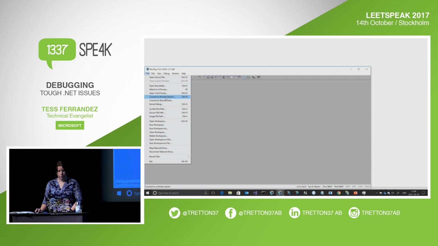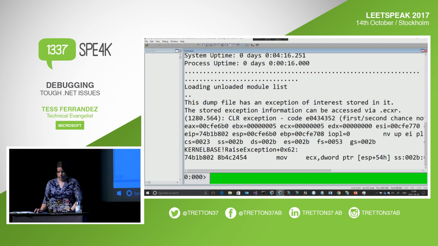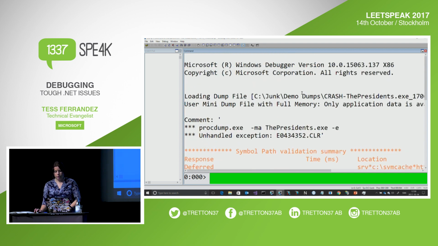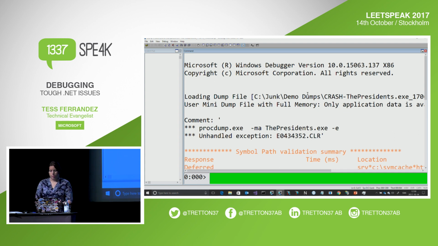So what I'm going to do is open up a crash memory dump of a process. This is a WPF process, but everything I'm going to show today is going to be applicable to any .NET process, including .NET Core. SOS and all the tools are also available for .NET Core. This is a WPF process that just happened to crash.